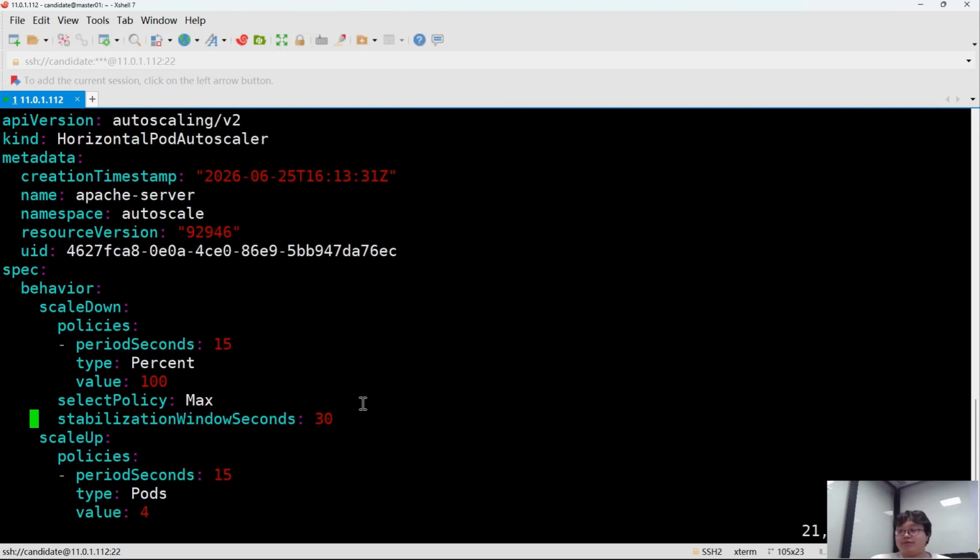You find it here, right? Once you see this, our window period is set to 30 seconds, and that's fine. As long as the 30 seconds is correct, the main thing is to check the time. Why? Because when you added that section just now, if there was a syntax error, you wouldn't have been able to save it. So if it saved successfully here, it means the syntax must be correct. The only thing you need to check is the timing. As long as this part is set to 30 seconds, there's no problem. Then it's okay, all right?